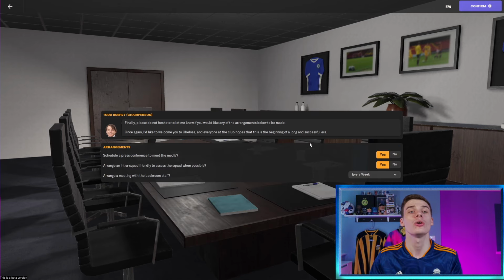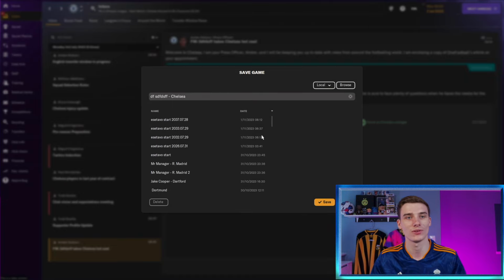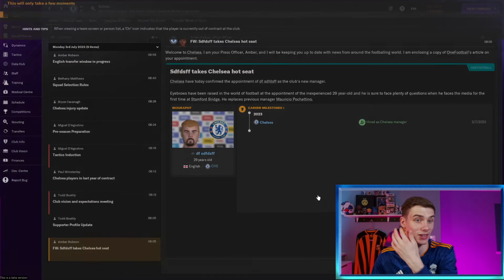Now you can choose whether you want to have a press conference to meet the media, arrange an inter-squad friendly, or have a meeting with your backroom staff. You can go ahead and do this. Personally, I think the press conferences aren't very enjoyable, but if you're new to the game, definitely go ahead and do it. Hit confirm, and then you are started in your save. You want to call it something, we're just going to call it Chelsea.